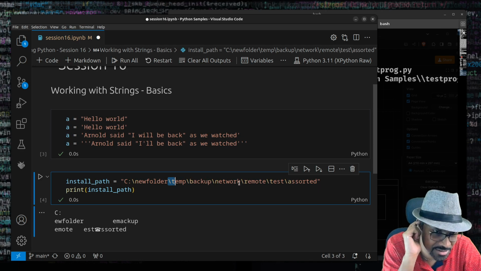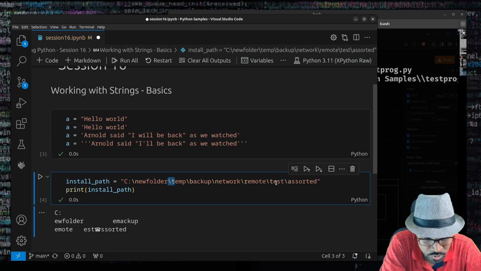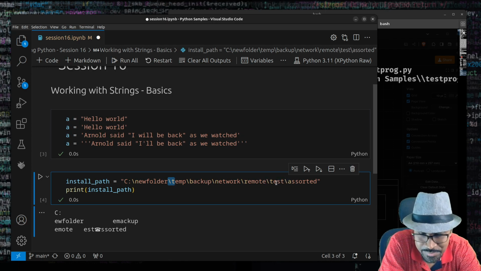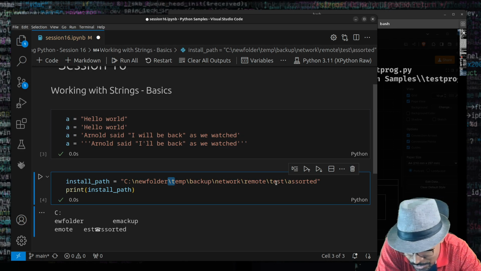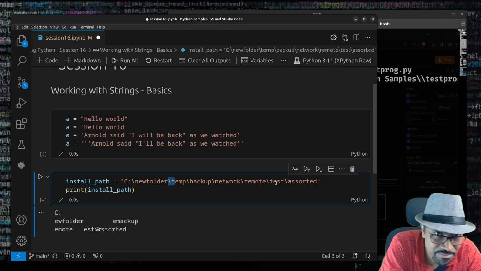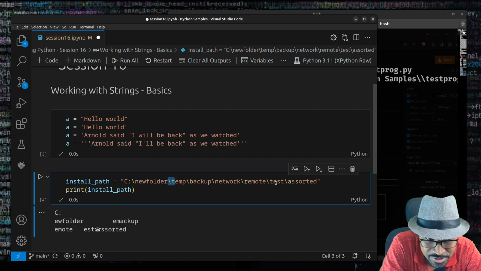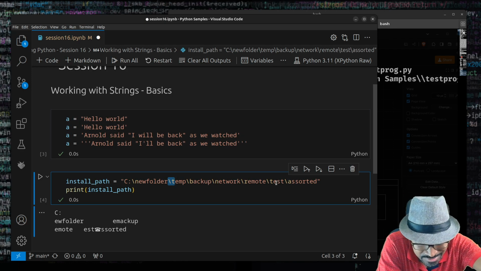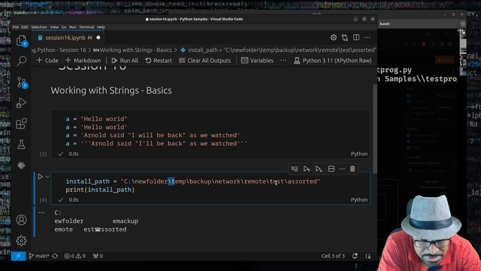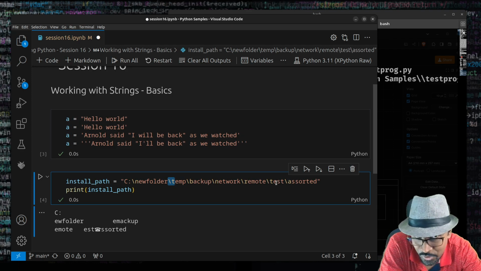Slash r is carriage return, slash t is tab character, slash a is supposed to beep on the PC speaker, but these days I don't think that's being done. I think it puts a telephone sign there. It's ignored, but on some old machines you'll see a beep sound when you use a slash a. It's called the ASCII bell character. So you'll see all these characters are represented. That means that backslash adds special meaning to the next character following it.